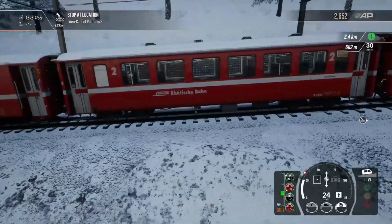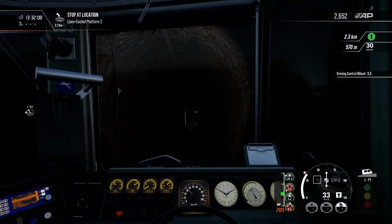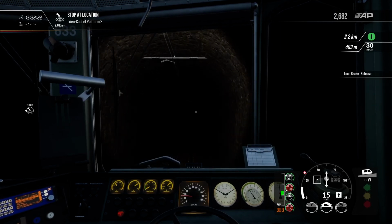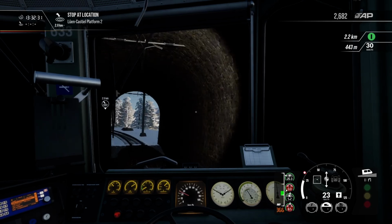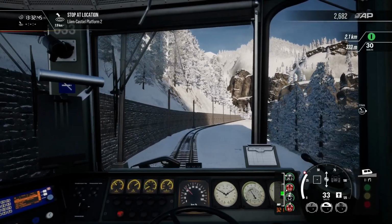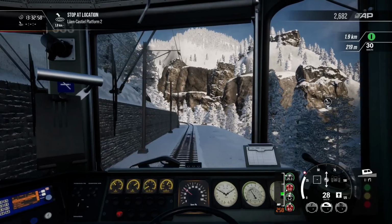Well, the annoying thing is that I can't see that there's any passengers in the trains. That is really annoying. This is the second time that I've run this. 8 kilometres to run to the next station.